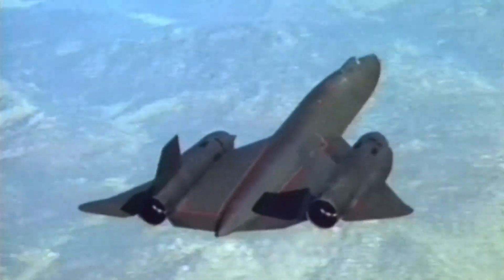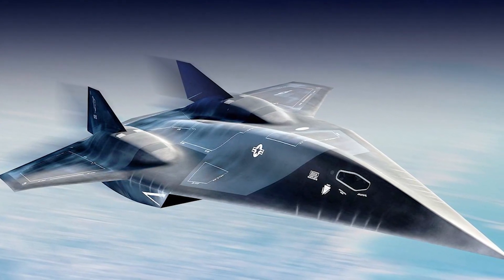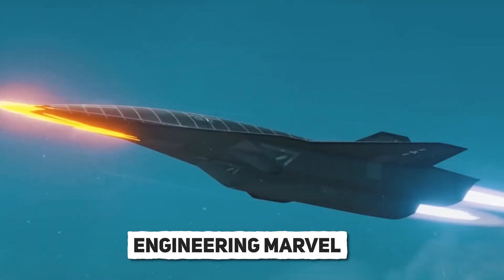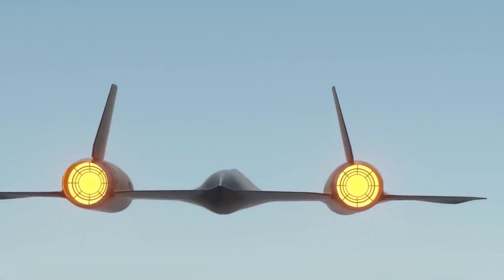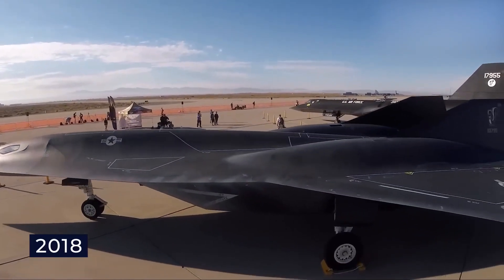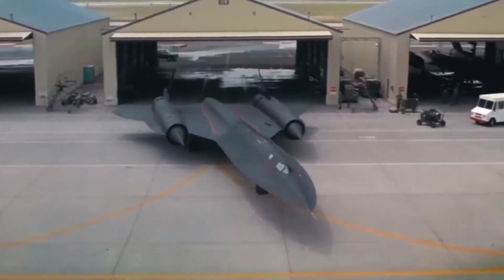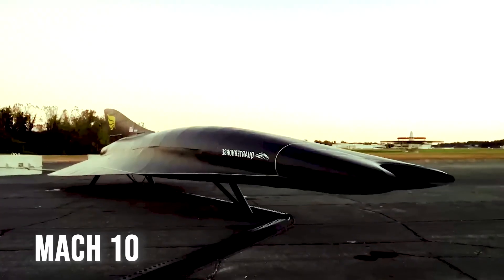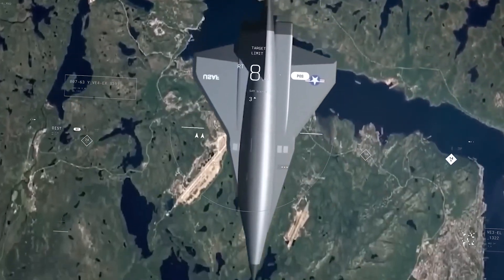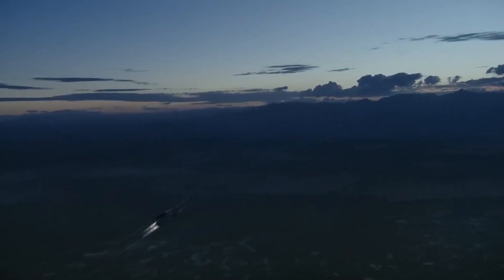The Blackbird amazed aviation enthusiasts with its speed and stealthiness, enabling it to set records and symbolize American aerospace prowess. Now its successor, the SR-72, aims to continue this legacy. The SR-72 is an engineering marvel designed to handle extreme heat and hypersonic speeds while staying aerodynamic. Its advanced materials dissipate the heat generated during hypersonic travel. The development of this aircraft began in 2018 to create a demonstrator model. This aircraft boasts two powerful engines that can propel it to a remarkable Mach 10 for short periods. With a length of about 60 feet, the SR-72 is a commanding presence that pushes past Mach 5, making hypersonic flight a serious challenge.